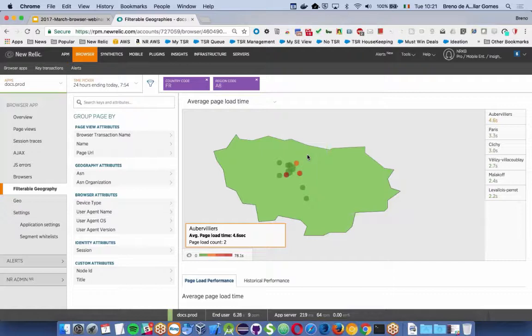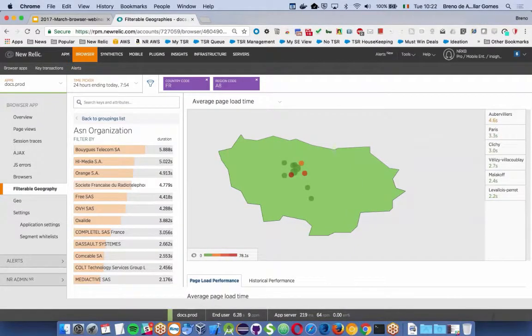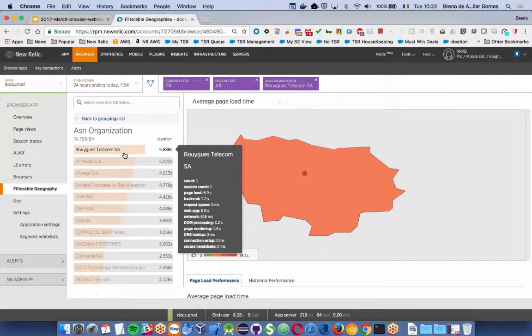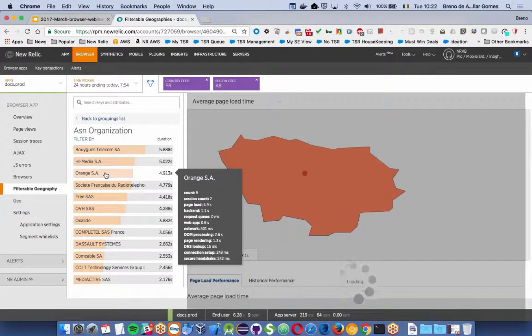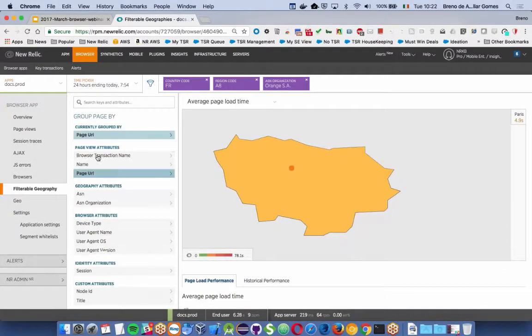One of the details we see here, when I selected France and this specific region, is that it is putting in filters. We can use this to go even further. I can select here the service providers, and we have this specific one giving a consistently poor experience. So that's a culprit for this page interaction here. And we can add filters. We can stack filters, like Orange, for instance. Now let's find this by page URL.